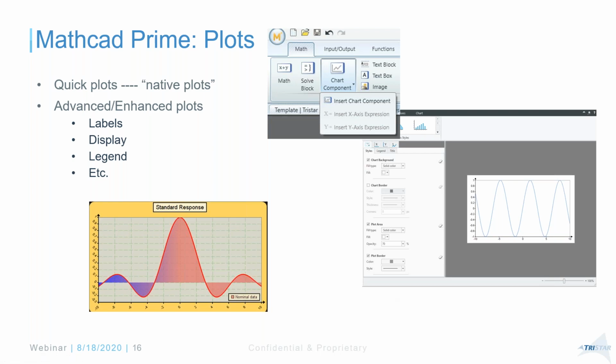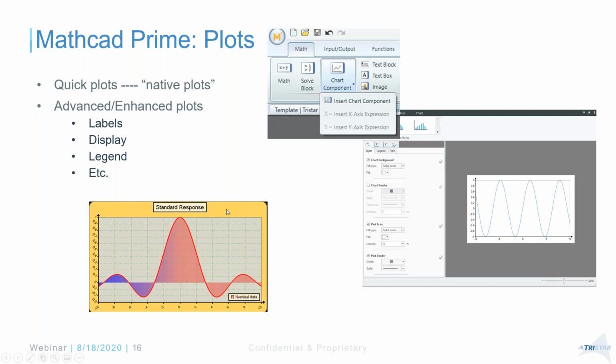All right, so in the last couple versions, when I would show a plot, it was always pretty simple. You can always change the line weight or the symbols. You had basic plots. So that's what we would call a quick plot, or what some users call the native plot. But now, starting with Mathcad Prime 5, they've added this chart component, which allows you to add labels to the X and Y axis. You can bring in a gradient, a color to the plot if you needed to.